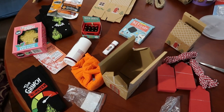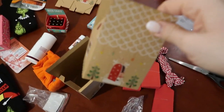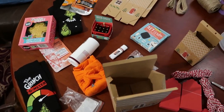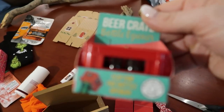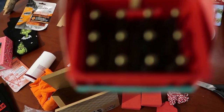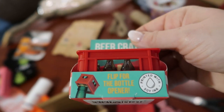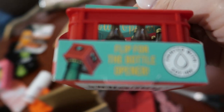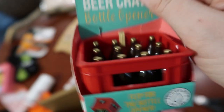So I really am lacking ideas. I had a few, but then I had these little boxes, so I was looking for something really really small, then I decided to get this bigger one, so maybe now it's gonna be a little bit better. So I can show you a few of what I have. He loves beer, and this is a really cool beer crate bottle opener. Looks so cool. It's like old. We have those in Hungary, those crates of beer you can buy in a shop. They really remind me of that place, and then you can just open it. It's like a little thing.